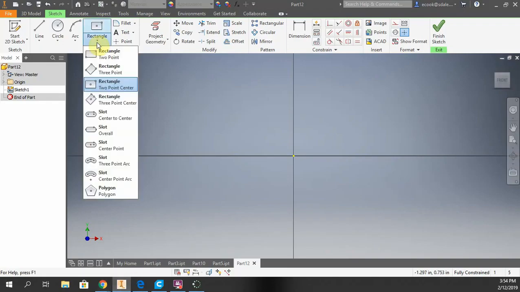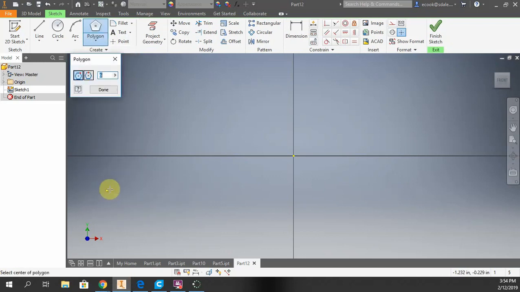So you find the polygon tool down here underneath the rectangle where it says polygon. So I'm going to click on polygon. It is indeed a 6-sided polygon. I'm going to click in the center, and you can see that I can either go from left to right with a point or up and down, but I need it to go from point to point, left to right. So I'm going to go ahead and place that.